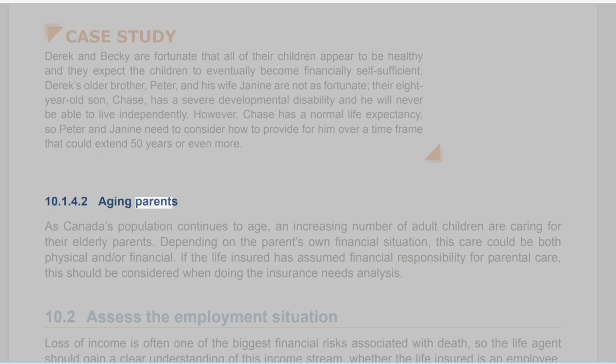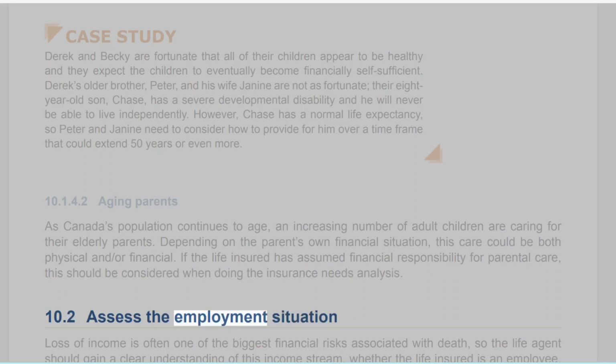10.1.4.2 Aging parents. As Canada's population continues to age, an increasing number of adult children are caring for their elderly parents. Depending on the parent's own financial situation, this care could be both physical and/or financial. If the life insured has assumed financial responsibility for parental care, this should be considered when doing the insurance needs analysis.